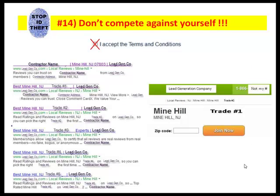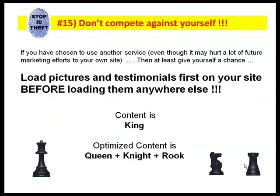Number fourteen: don't compete against yourself. I can't beat this enough about not accepting the terms and conditions of many lead generation companies. Here's an example of a client who signed up, and when we did a quick study, we found that five out of six references to their company name drove traffic to one of their competitors. They stopped paying a certain advertising fee, and the competitor was paying more, so their name was being used against them. I implore you to read the terms and conditions before checking away, because the long-term consequences are critical to the success of your own website marketing.